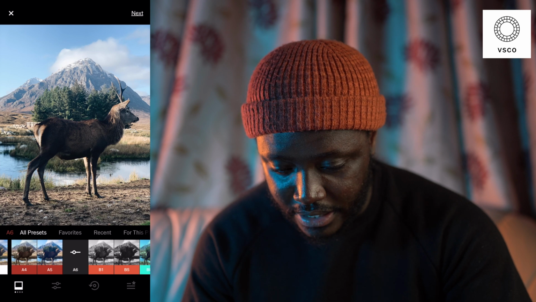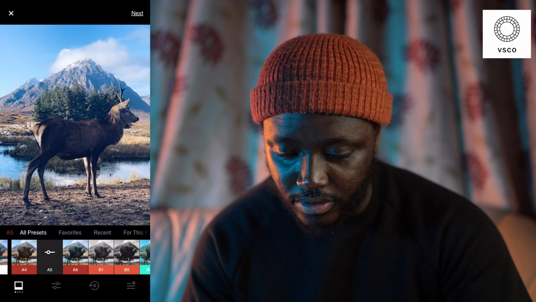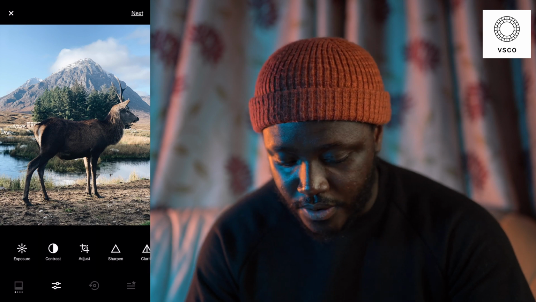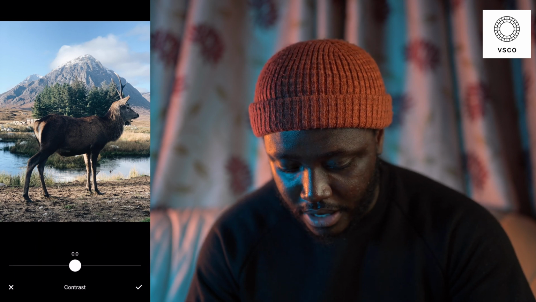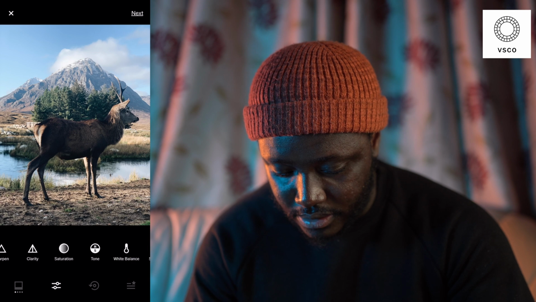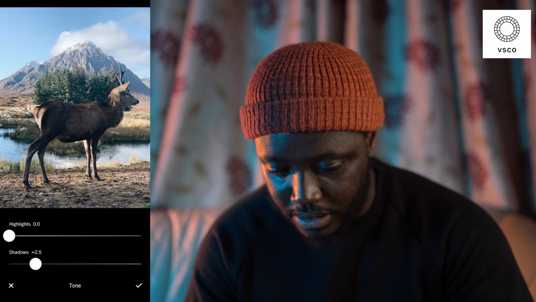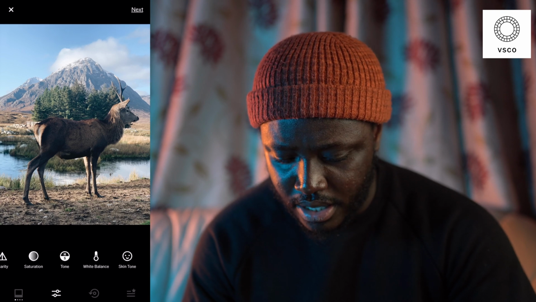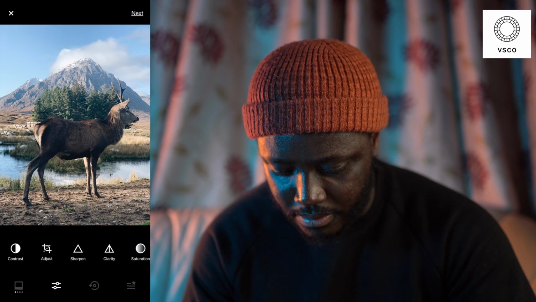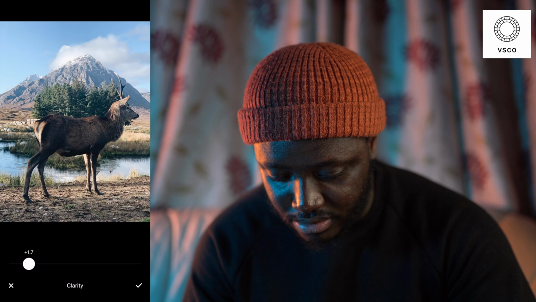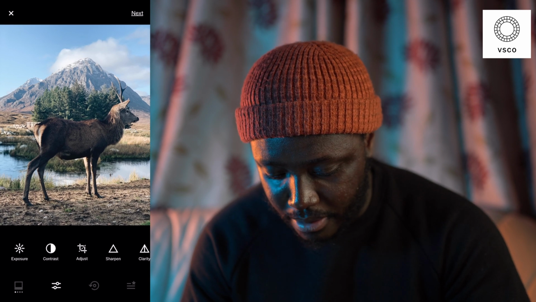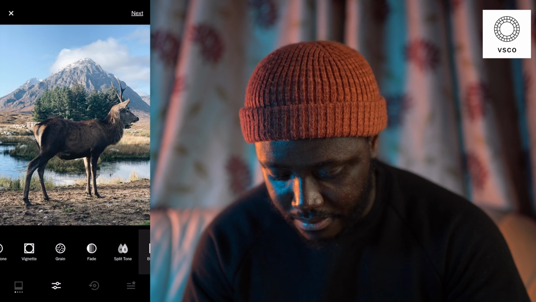I think the A6 is a really nice filter for outdoor stuff from how I'm seeing it here. So I'll go in there as well, recover some of the shadows in this one. So yeah, there's a place and time for everything. You can recover some of the shadows, add a little bit of clarity, because it's not a human being that you can legit see all the bumps and everything on their face.